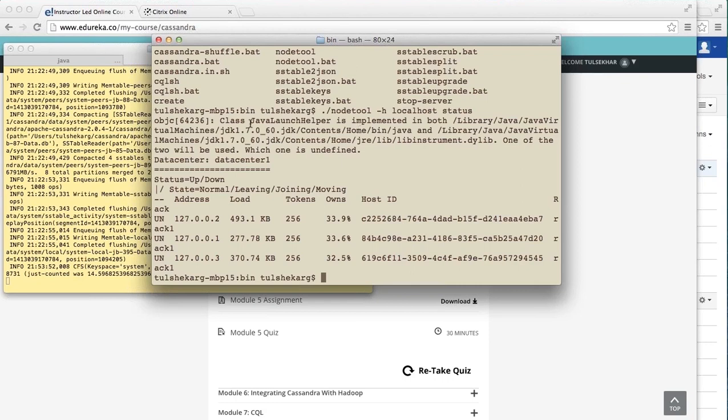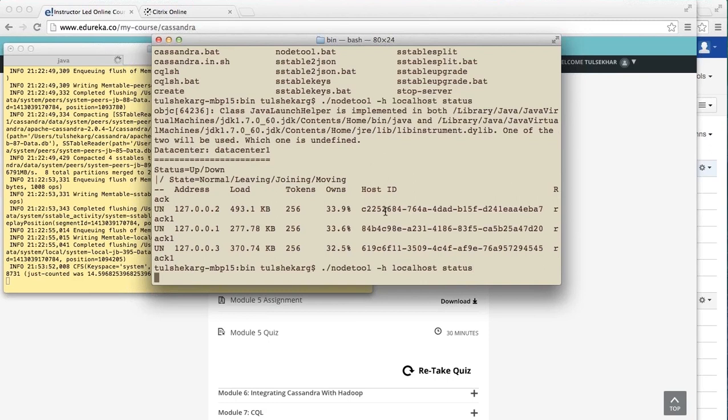Give me a second, okay? Then it shows what racks it uses. Because it's a simple deployment, there is no specialized rack, so the default is rack 1. And when you see UN, it means up and normal. So it's the status which is showing here. This is basically the way to monitor the status of the nodes in the cluster.